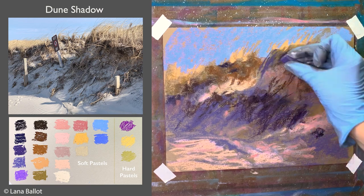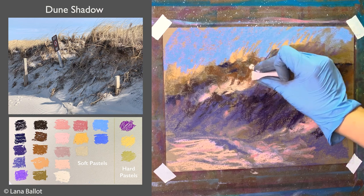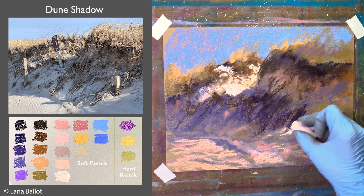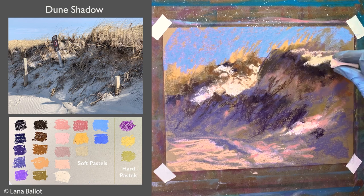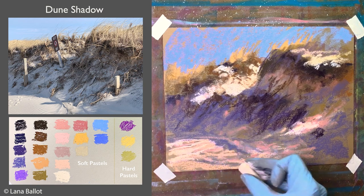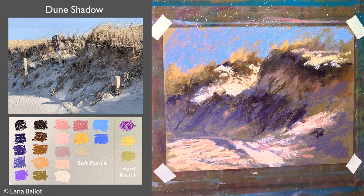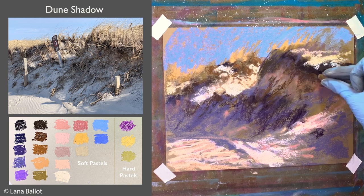That doesn't mean starting with a very dark color, but the darkest color in the area I'm working in. Now I can use my brightest highlight color on the part of the dune directly exposed to the sun. I shouldn't cover up all that slightly darker color underneath, so there's still variation — because once the color is the same everywhere it starts looking monotonous and flat. I also want to add some highlights on the ridges of these mini ripples, but the highlight on the side of the dune should be a little more subtle — I made it too bright, so I'll use the coral color around it to tone it down.